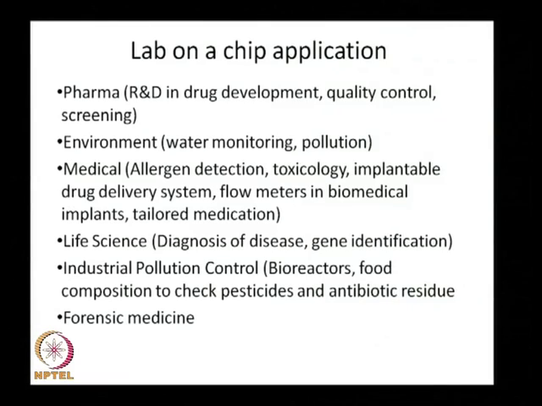These processes, you can do it in a bottle, of course. However, if you do it in a bottle, there are issues, like you need more chemicals. Here the requirement of chemical is much smaller, and you can automate this whole process in a chip, but there it has to be done manually or through some robotic arm. So this is for pharmaceutical uses, for R&D in drug development, quality control and screening. This kind of lab on chip could be very useful.